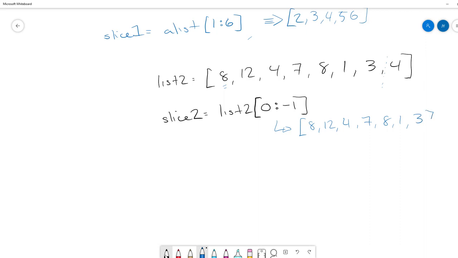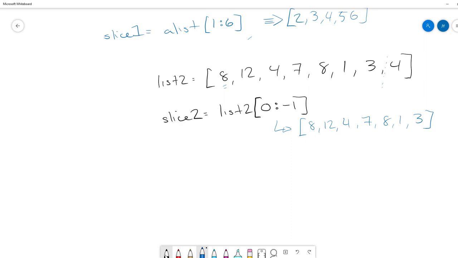And it goes up to but not including the last element. So essentially we've sliced off the last element. We use this a lot in text where we want to take off maybe an end of line character or maybe even punctuation that's not part of what we want. So we get this nice sublist like this.